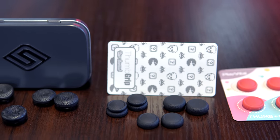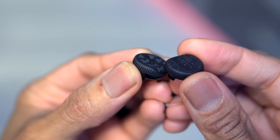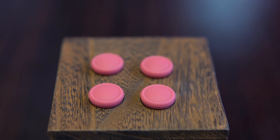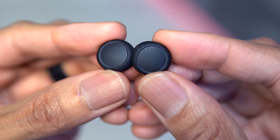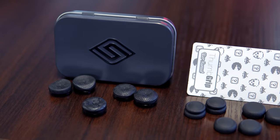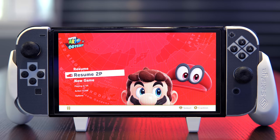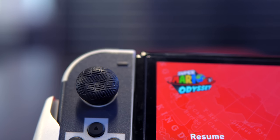The skin for the console itself is comprised of two parts: the first covers the entire backside with the exception of the aluminum stand, as well as the borders around the OLED display, and the second skin is solely for the aluminum stand. There's also a dedicated skin for each Joy-Con, and the cutouts for all parts are precise. I have three different sets of Joy-Con thumb grips: the Rise Pads grips from Satisfy, retailing for $39.99, which ships with a pair of notch thumb grips, a pair of wave grips, and a single swivel thumb grip.